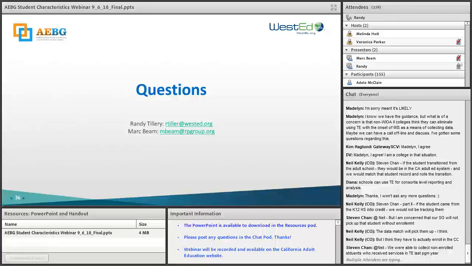I don't want to give the impression that there is guidance that colleges still have to use TE if they're not funded through WIOA Title II, because that is actually not what we've been saying to them. It doesn't mean it doesn't need to be explored further or maybe have more discussion, but that is the guidance in every written document related to that I have seen or produced.